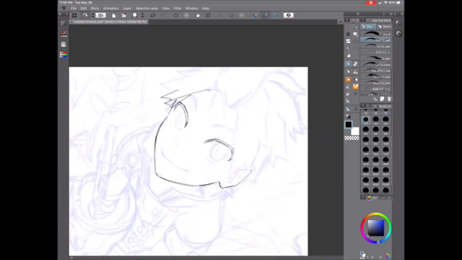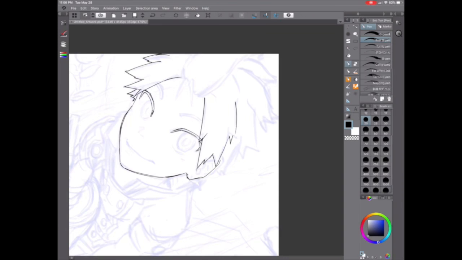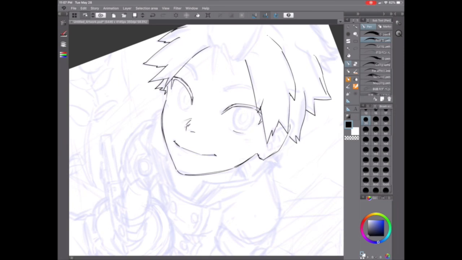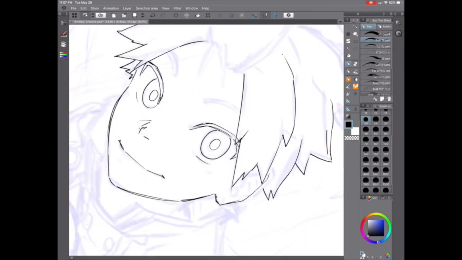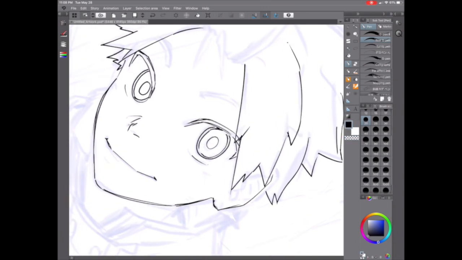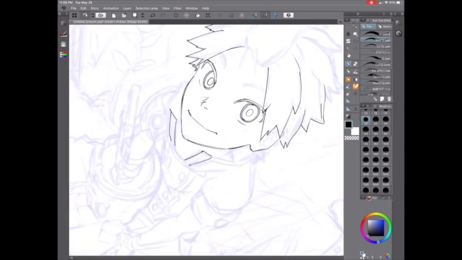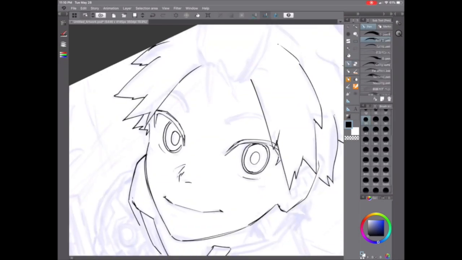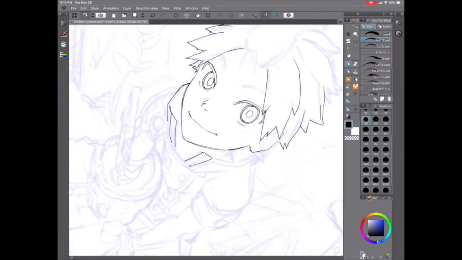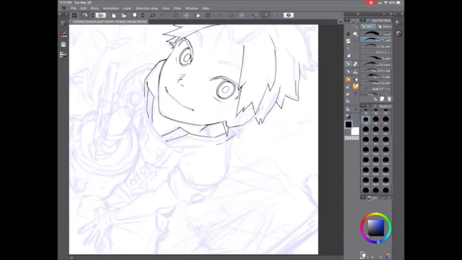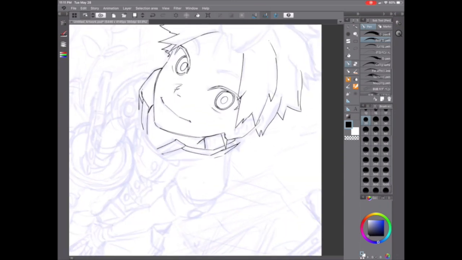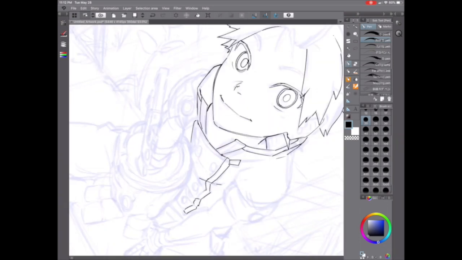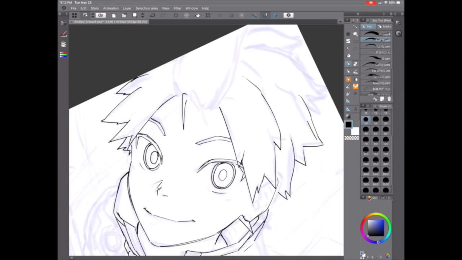But in any case, one thing I wanted to talk about was the fact that I tried to do some thinner line art in this one. And my style has really worked very well with a little bit thicker line art. And I tried to do some thinner line art with this one, and I started having trouble a little the way through. And you'll see that as we move along, and I still need to figure out the reason for it. It felt a little empty as I was coloring. And I think it's just because my contours weren't solid enough in certain spots. And I ended up fixing some of that towards the end when you see that coming.